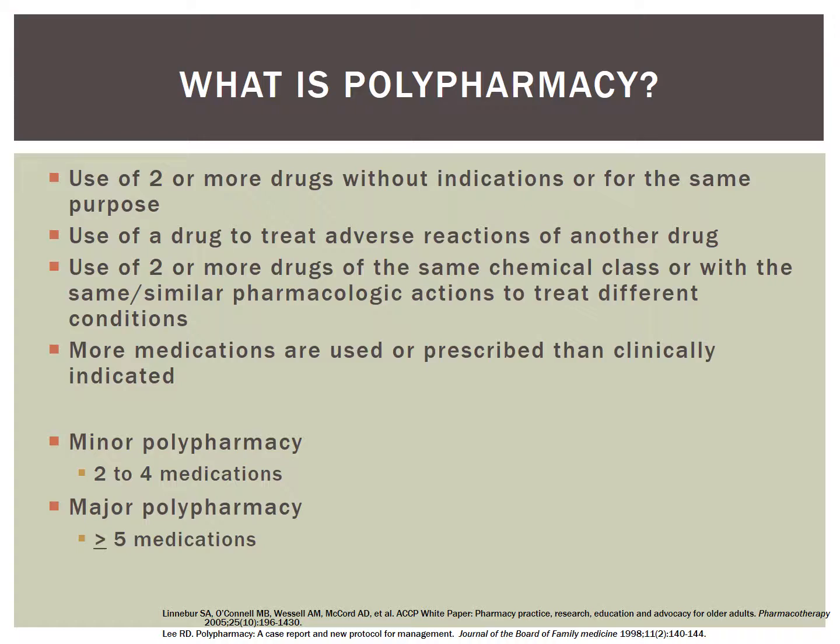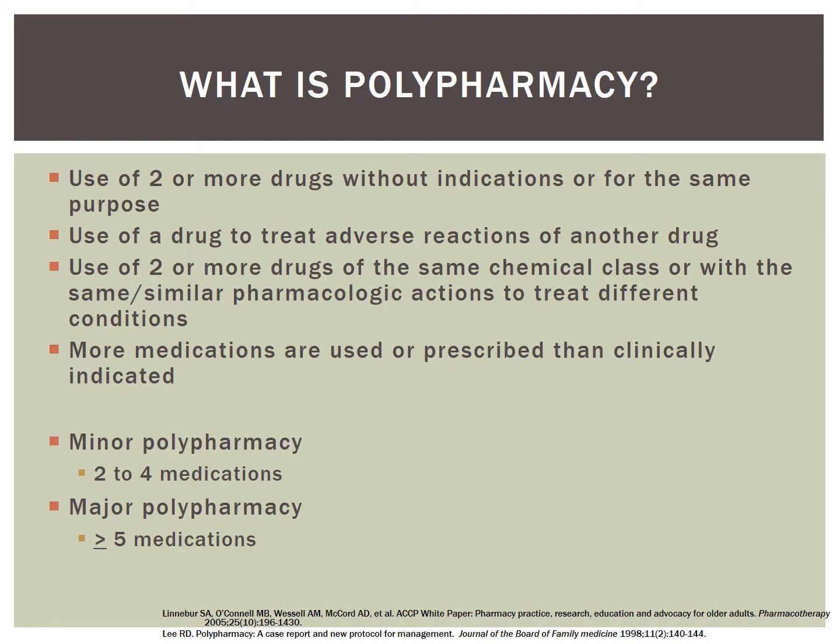So what is polypharmacy? Polypharmacy is very difficult to define because there are multiple definitions within the literature. I've listed some of those definitions here for you. The use of 2 or more drugs without indications or for the same purpose, using a drug to treat adverse reactions of another drug, using 2 or more drugs of the same class or with similar action to treat different conditions, or when more medications are prescribed than clinically indicated.